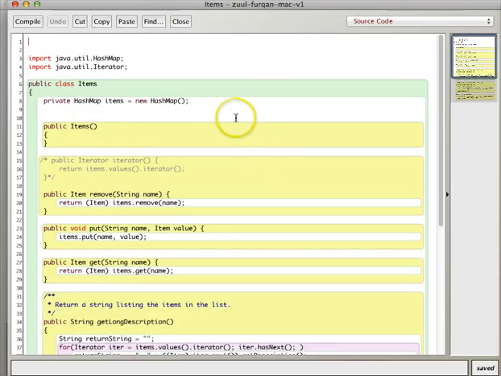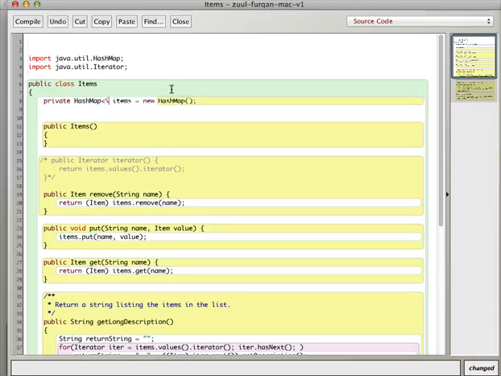Typically with those unchecked warnings, what I've been seeing a lot of in some of the code that's floating around does not use the generics that the more recent versions of Java use.